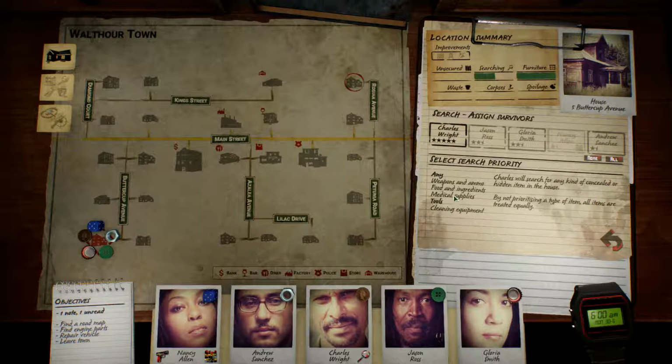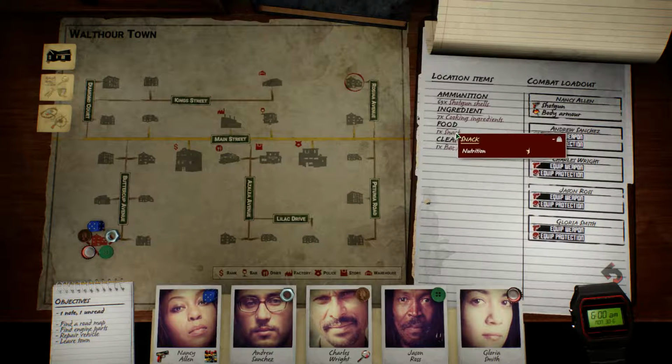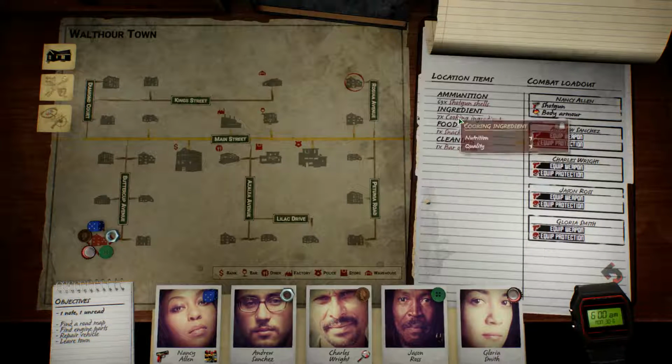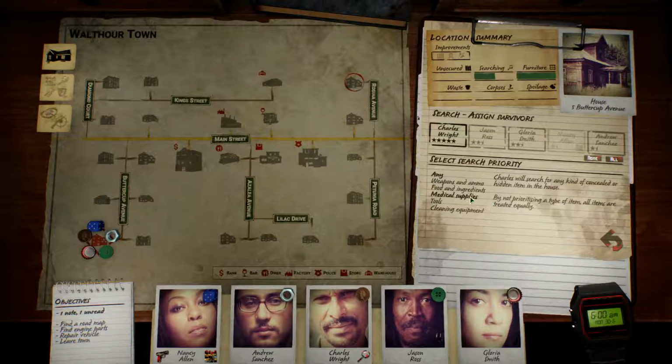Now, should we look for something special? It's tempting to look for weapons, right? We want to have 5 weapons. But maybe before we get weapons, we want to get something else like food or medical supplies. What do we have right now? A little bit of food, not much. We have a few cooking ingredients. No medical supplies. I'd say we'll get some medical supplies. And by prioritizing a type of item, survivors will find them faster. On the other hand, other types of items will take longer to find. I think that's okay. We'll do that.